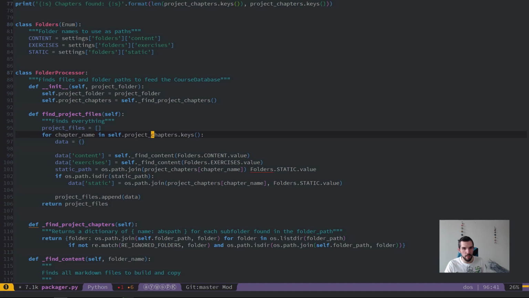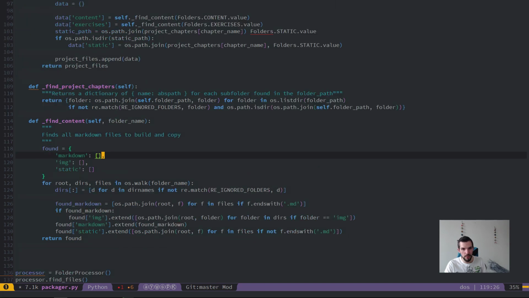I guess I will build a path from find project files and find content. It's going to be a folder path, and it's just going to work with that.